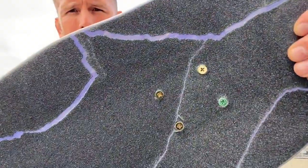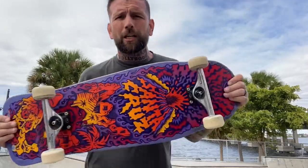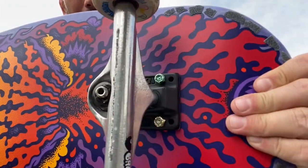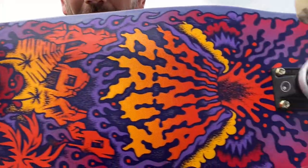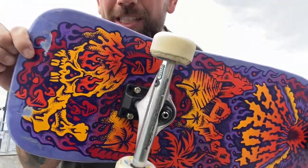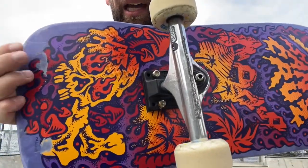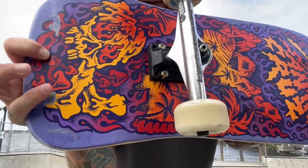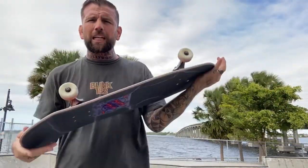Also added some gold Crux and one green hardware, matching hardware on the bottom. These are brand new trucks. Check that out, brand new trucks. I just started grinding them. I can start to see that bump that people talk about in the unboxing videos. You can see the bump right here a little bit before it gets to the tail. So I can feel it, not just look at it when people are unboxing it.